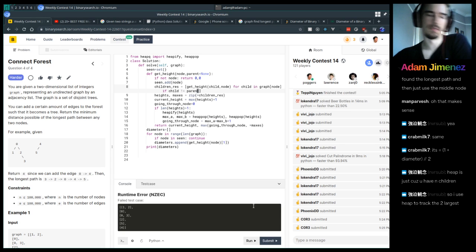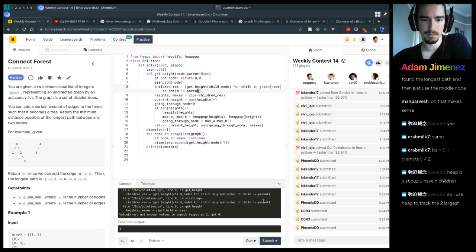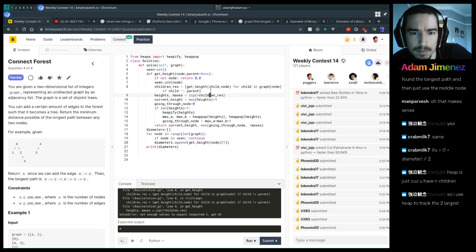Had an infinite loop because we were re-exploring the parents. Okay, not enough values to unpack. That means we're not returning anything. Expected 2, got 0. If we don't have any children, what happens here?